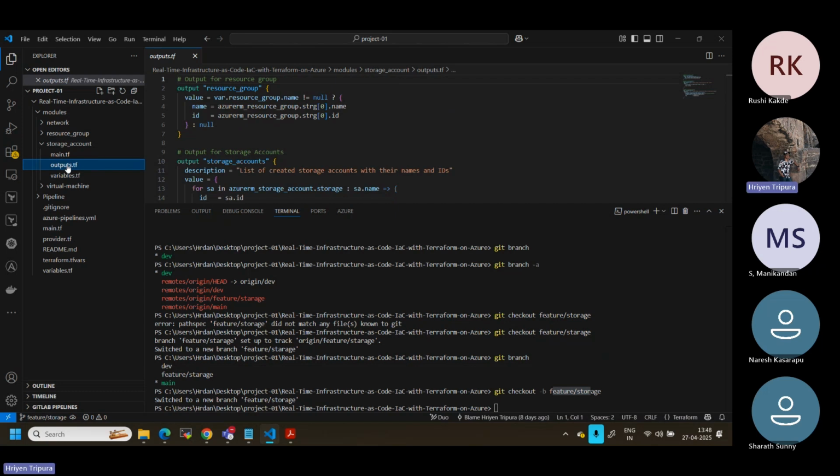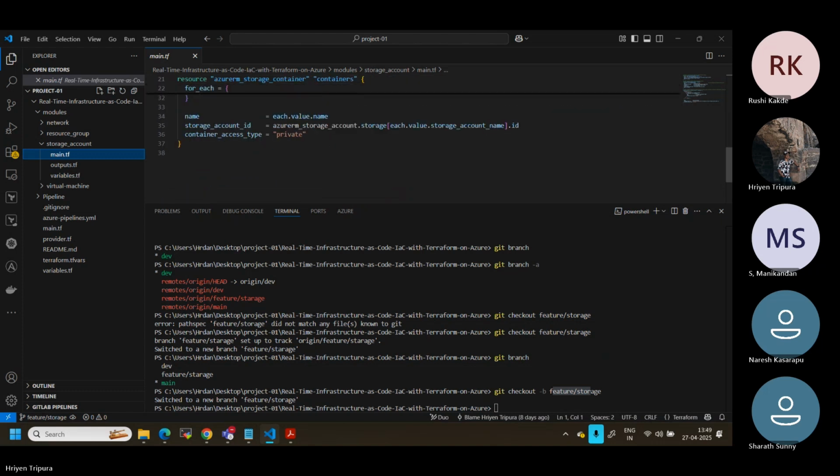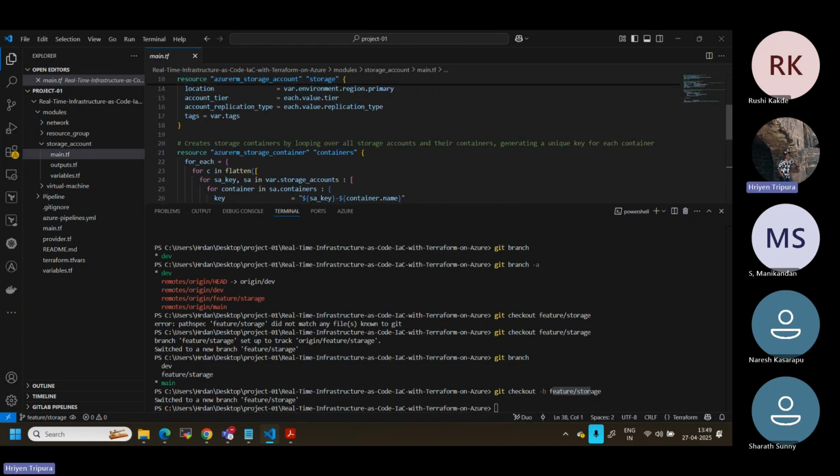Again, it depends on whether you want to use it as a module or create a storage account within a certain resource. That depends on your choice. But in my case, this is used as a module. So within main.tf, I will modify something, just to check our understanding. I will add one more tag maybe. Sorry, no, I cannot add a tag, this is global. So I don't want to do that. Okay, what can I change?